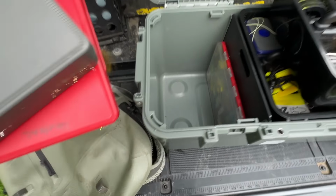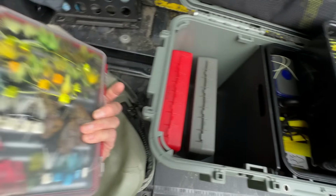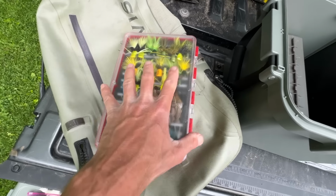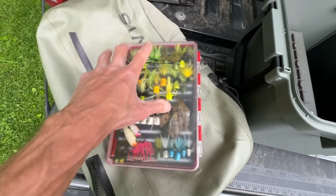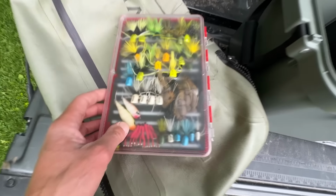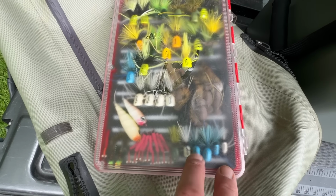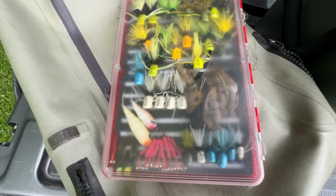Also coming up, something I'm really looking forward to is the topwater bite, a bunch of poppers, the boogle bugs, kind of my staple right now, along with some newer poppers that are coming out from Foley Mills. So looking forward to the topwater bite. Also in the summer, I will have some smaller poppers for maybe some bluegill, smaller bass, and then also some carp flies.